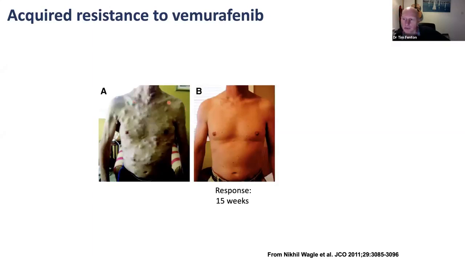So this is a once a day tablet. And look, you've got a very stunning clinical response here. These tumors have basically regressed, and this patient is looking far more healthy at this point. They've been able to go home, and this is the kind of response that you can get with these therapies.